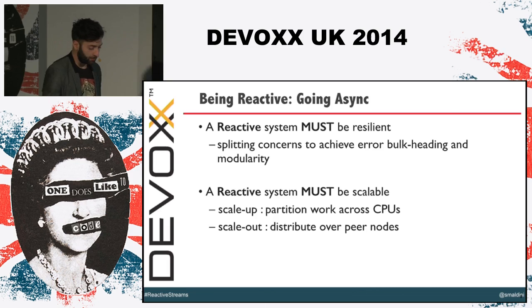An interesting thing about the stream and the reactive stream specification is that it has to be reactive. So it has to be compliant with two major properties described in the reactive manifesto. The first thing you have to be sure of is that your reactive system is resilient, which means if a node goes down, if a consumer goes down, it shouldn't impact the other consumers as much as possible. We also call that bulkheading, especially error bulkheading, but it's quite an interesting property of a reactive system. Modularity as well is very important.